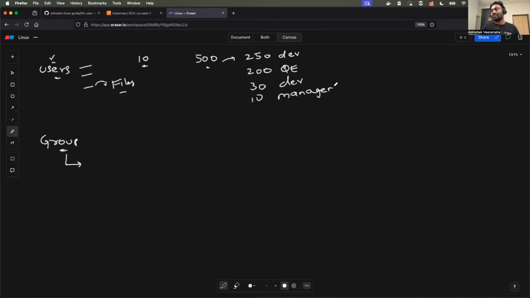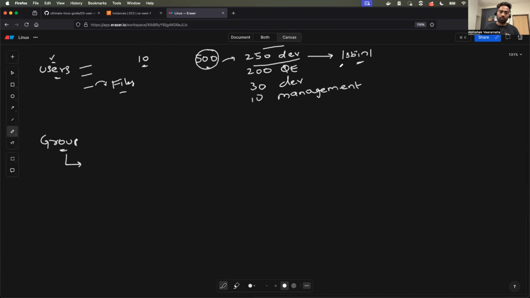Just imagine this. And one fine day, you are a Linux administrator and you are asked to change particular file permissions for 250 developers. Right now, 250 developers have access to the /sbin folder and you are asked to remove their access.